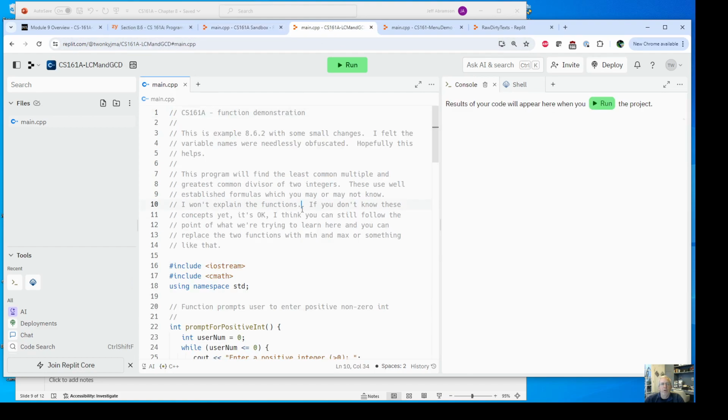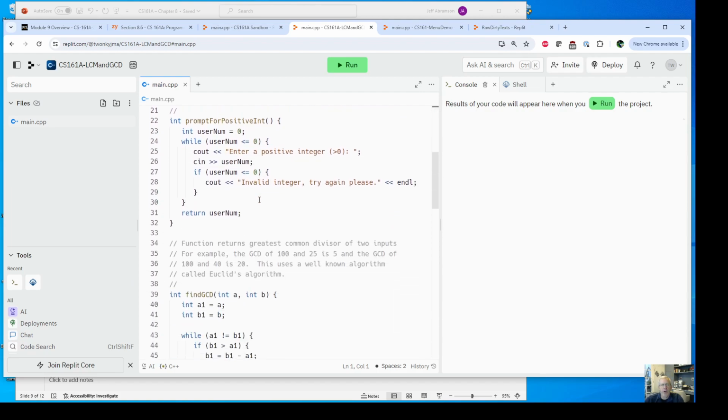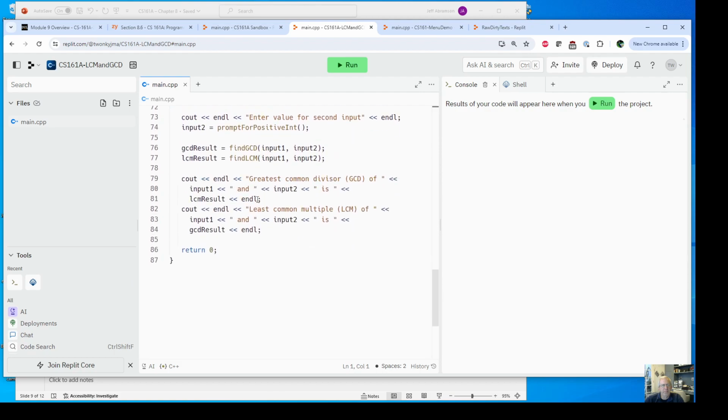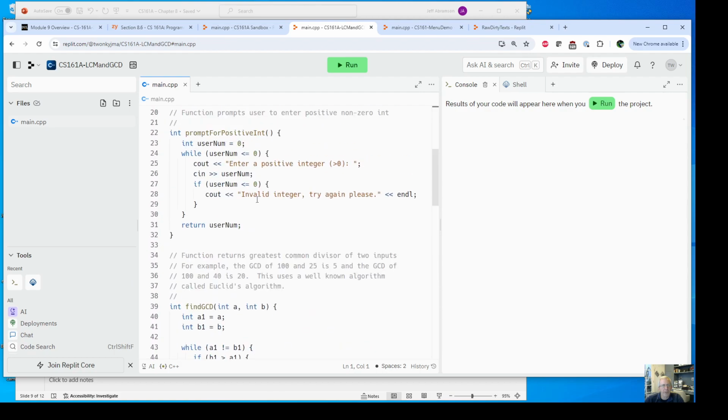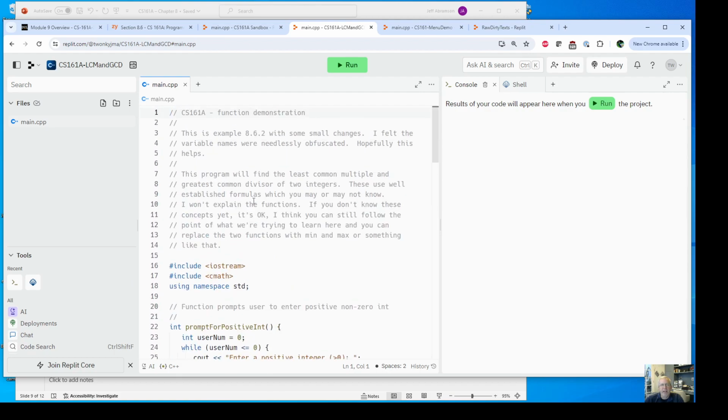Okay, so here's this example 8.6.2. The variable names the textbook uses are obfuscated to me. I simplified that, and I'm describing what's going on here. What this program does, and this is how long it is, it's 87 lines with all my comments. It does two things.